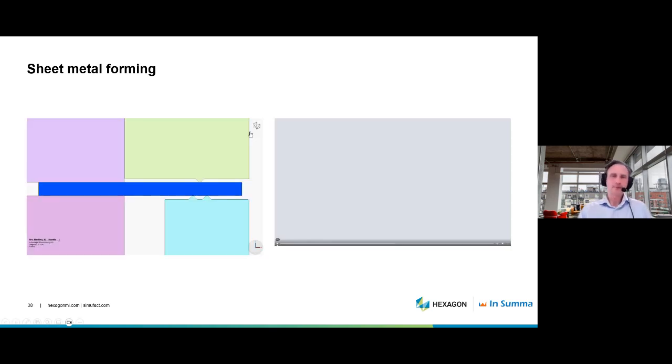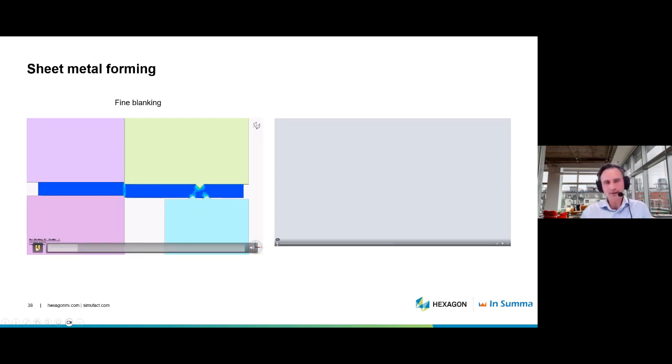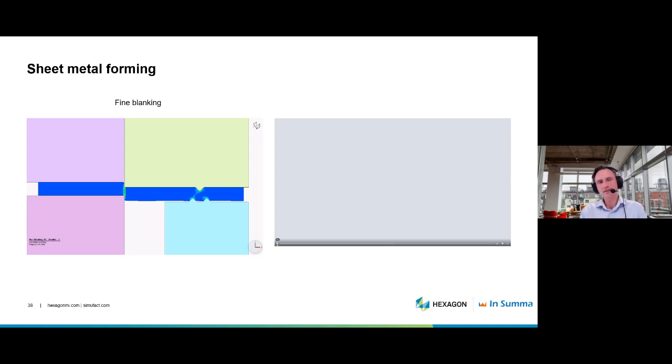To give you some other examples of the processes related to sheet metal forming, one of them would be fine blanking, what you can see here, where you're actually holding the blank in between the tools, and by using a certain set of tools, you're actually slicing through the material, simulating this blanking operation. These type of simulations could be done using geometrical cutting, where you say, okay, there's the geometry of the tool and I just slice through my material, or you can do a sophisticated simulation where you apply some kind of a damage model and estimate what happens in the area where the blanking is done, using certain geometry, certain gaps between the tools, and what happens with the evolution of the shape of my sheet based on these damage models. So that can be quite sophisticated simulation of fine blanking.